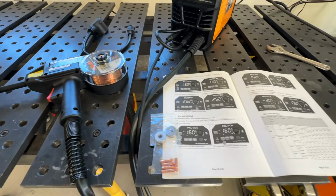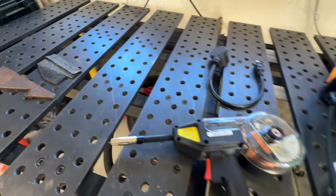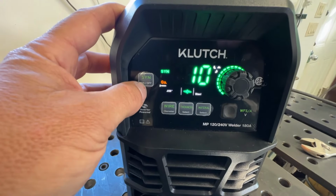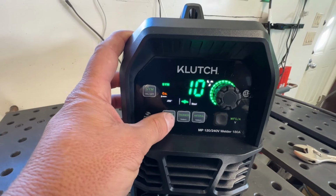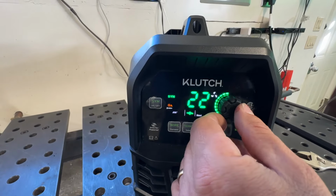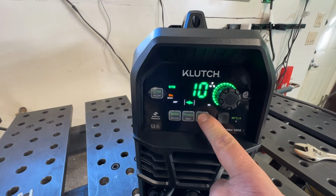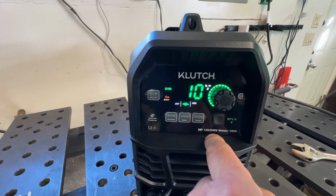Before we get to work on making the heater, I wanted to run just a couple test beads. I got a couple pieces of metal over here just to make sure I have the settings dialed in. As far as the control panel, it was really easy to use. There is this SYN button. You can either turn it on or turn it off. If you have it on, all you're going to do is go over here and set the wire size you're using. You're going to scroll to the thickness that you're going to use, in this case 10 gauge, and then the material. I have steel, but you can scroll through aluminum, steel, or stainless steel, and those kinds of things.